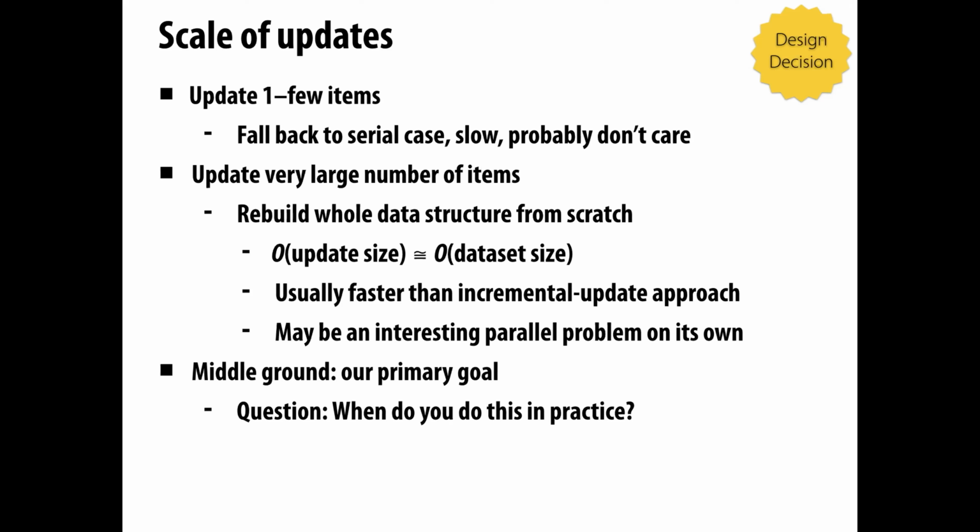Now, on the far other end of that spectrum, we might want to update a ton of items, right? We've got 10 million items in our data structure, and we want to add 10 million items more. What we might want to do there is rebuild the whole data structure from scratch, right? In this case, the update size is the same as the data set size. Generally, it's probably faster to do just a bulk rebuild than it is to do incremental updates in this case. But the bulk rebuild is actually potentially a really interesting parallel problem by itself.